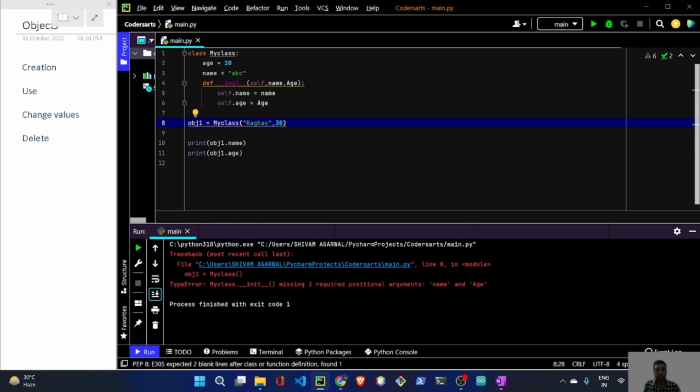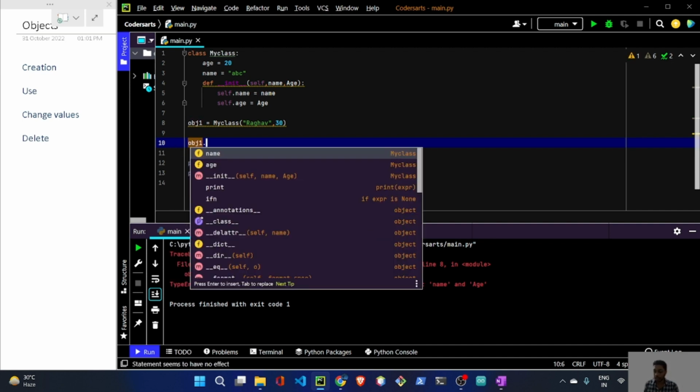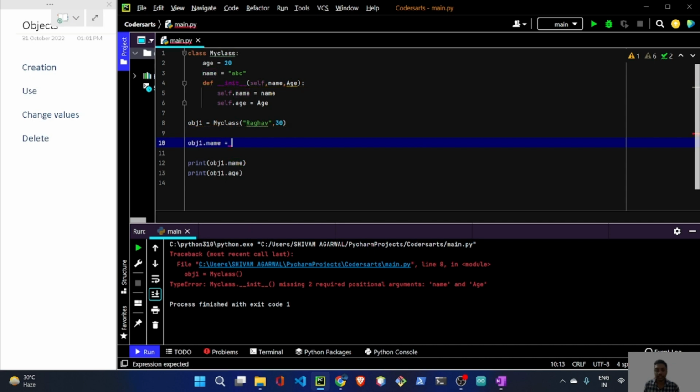Now that you have to change these values, once you have already put them, there's another method like this to change the values. Let us see how to do it. Let us say you have to change the name to another person. So what we'll do, use the object name itself, obj1, use the dot operator and the property name, and change it as you want. Okay, so let me show this and change it to Ajay.